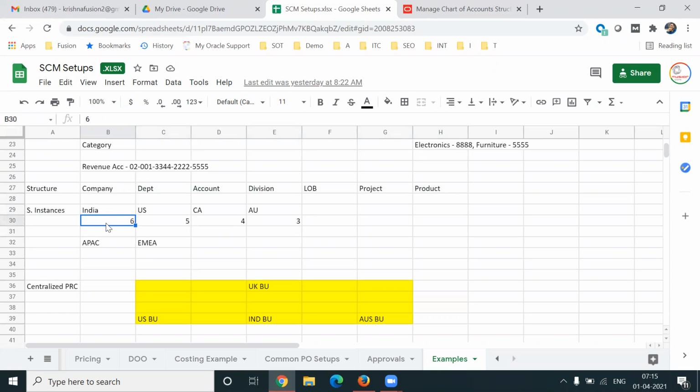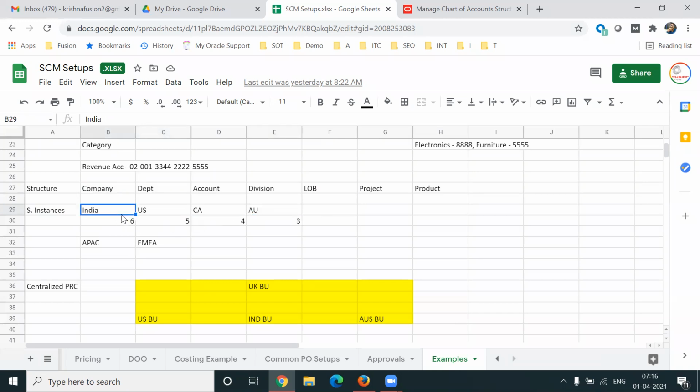So out of these 7, I'm using 6 for India, only 5 for US, 4 for Canada, and only 3 for Australia. That means I'm creating all my segments under the structure, and I'm creating a structure instance specific to the country, nothing but specific to the ledger.